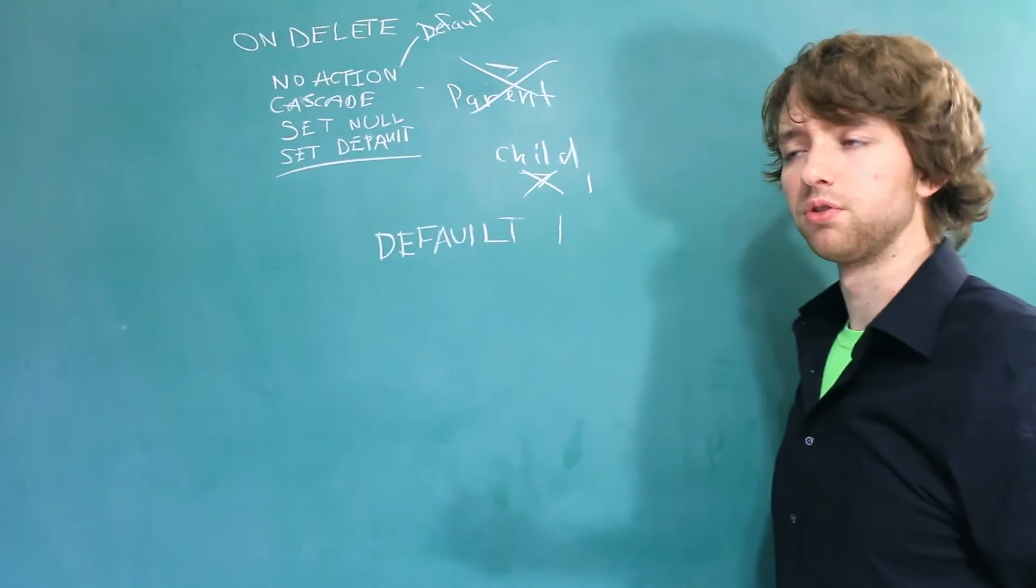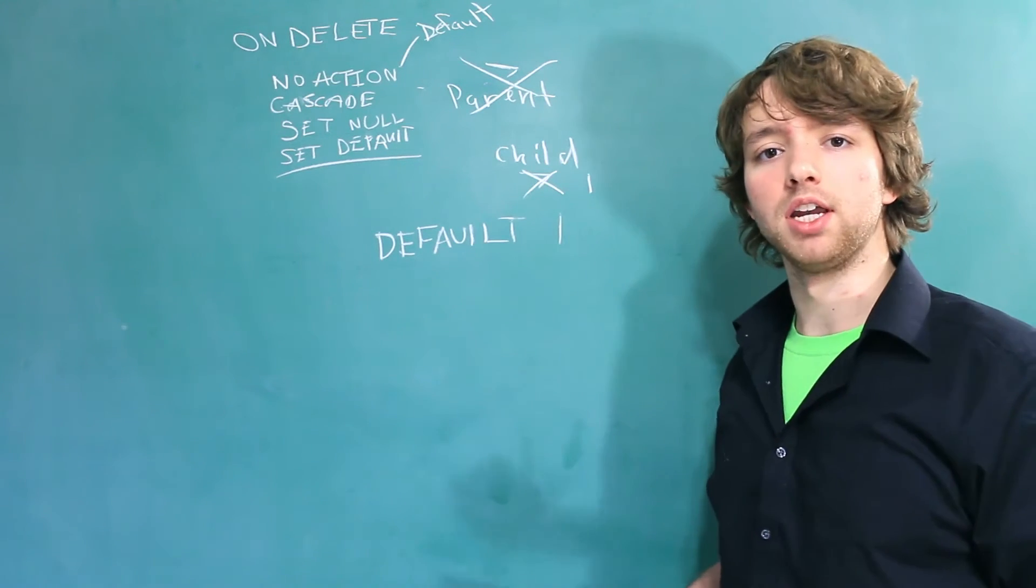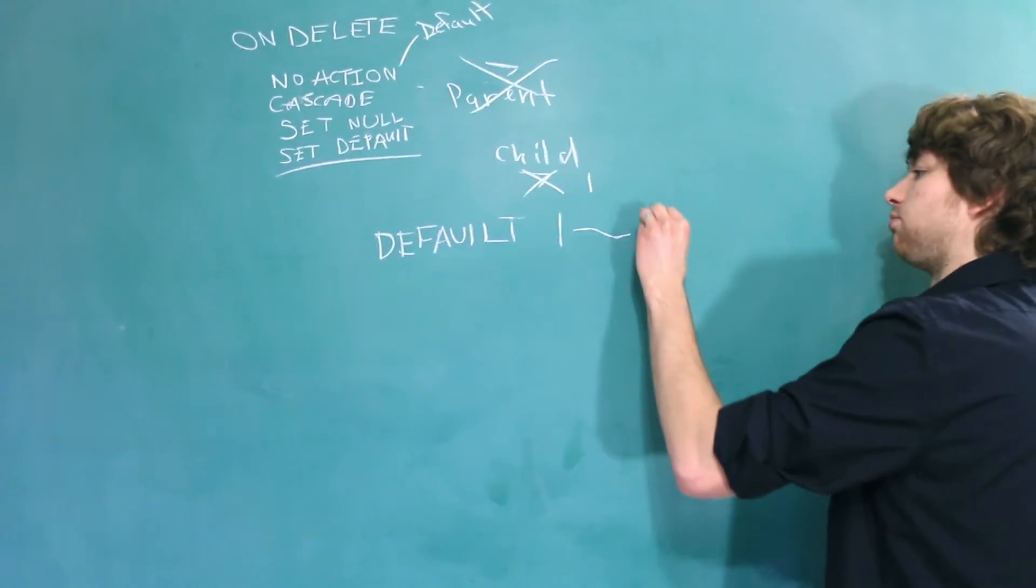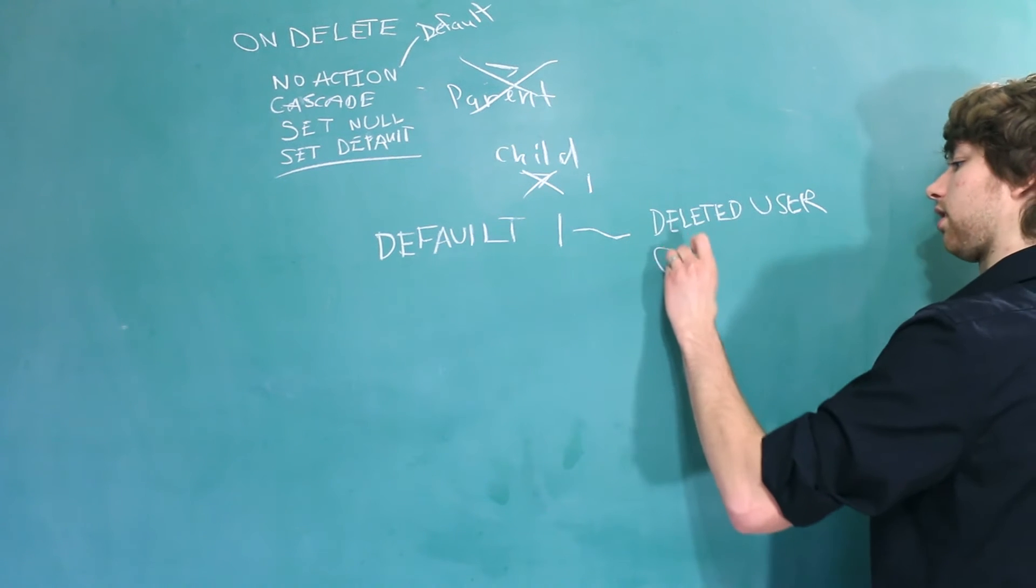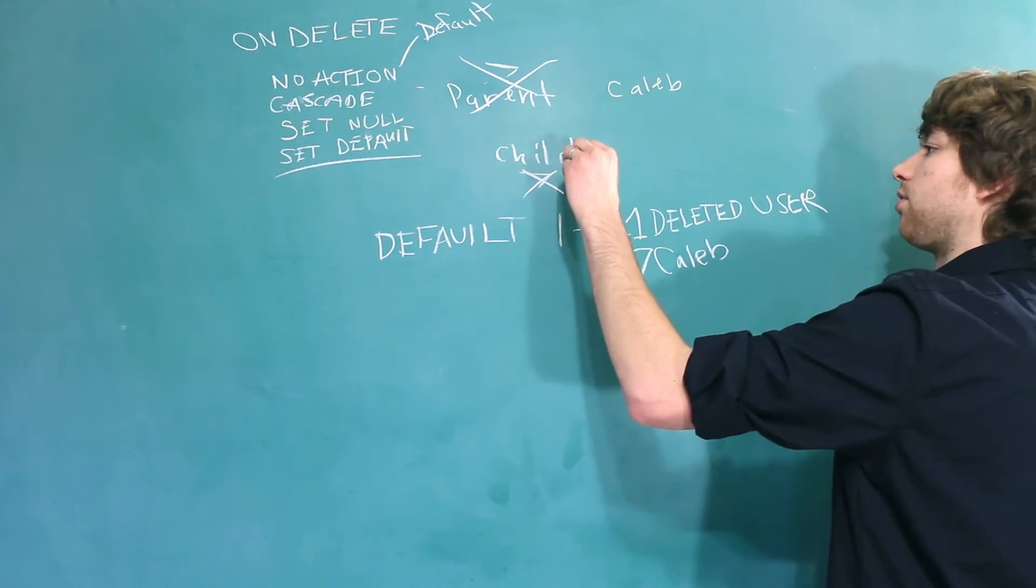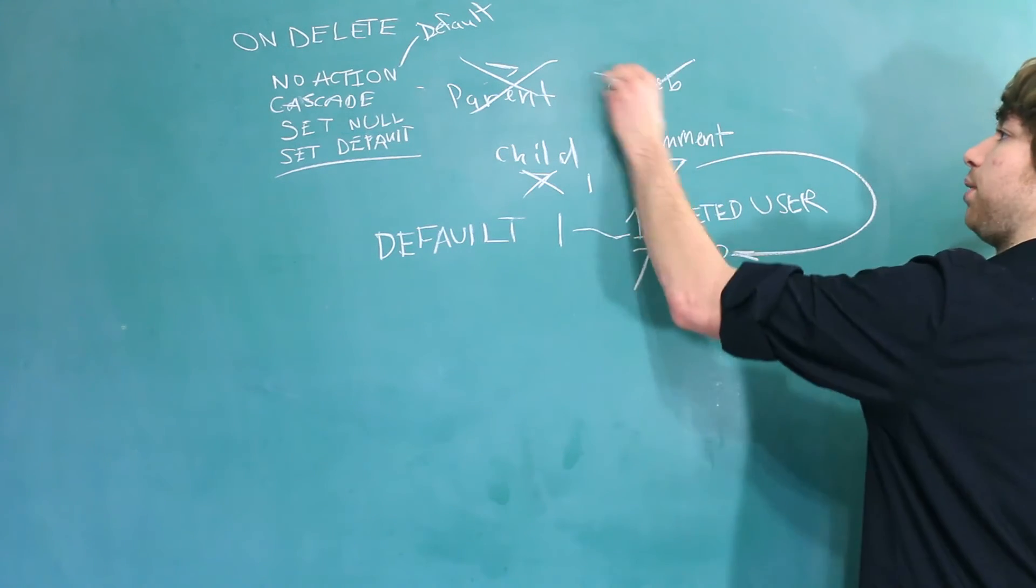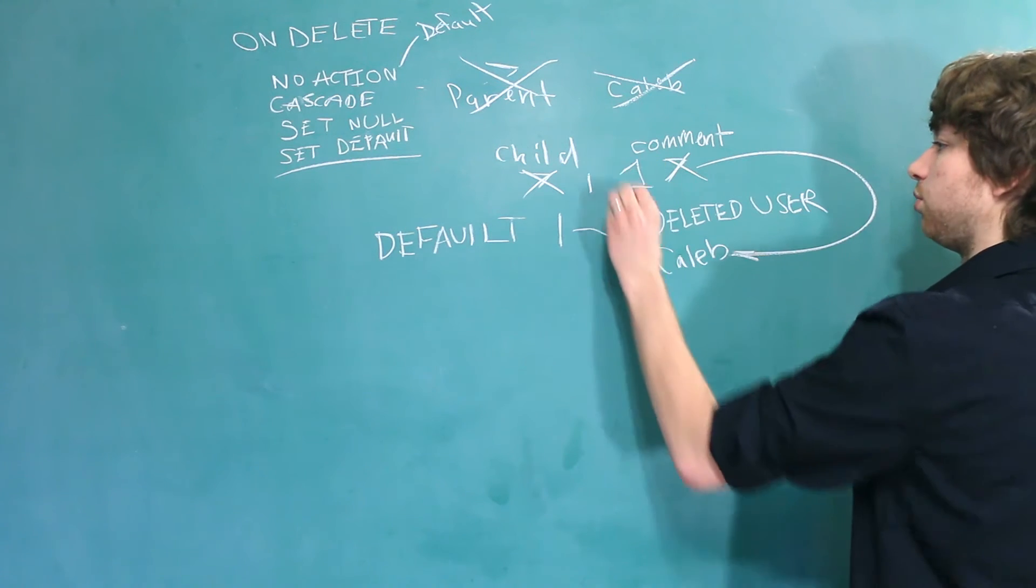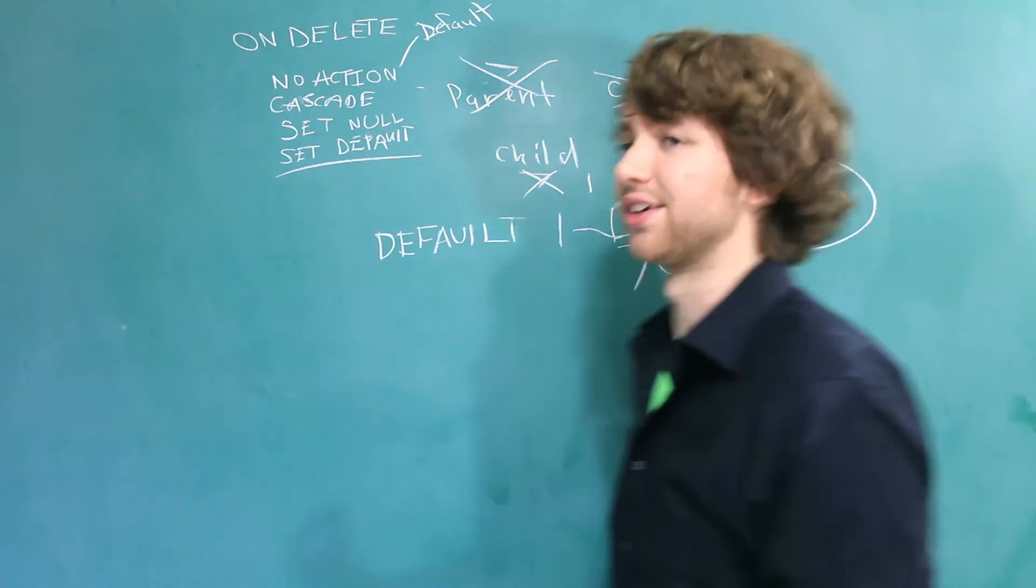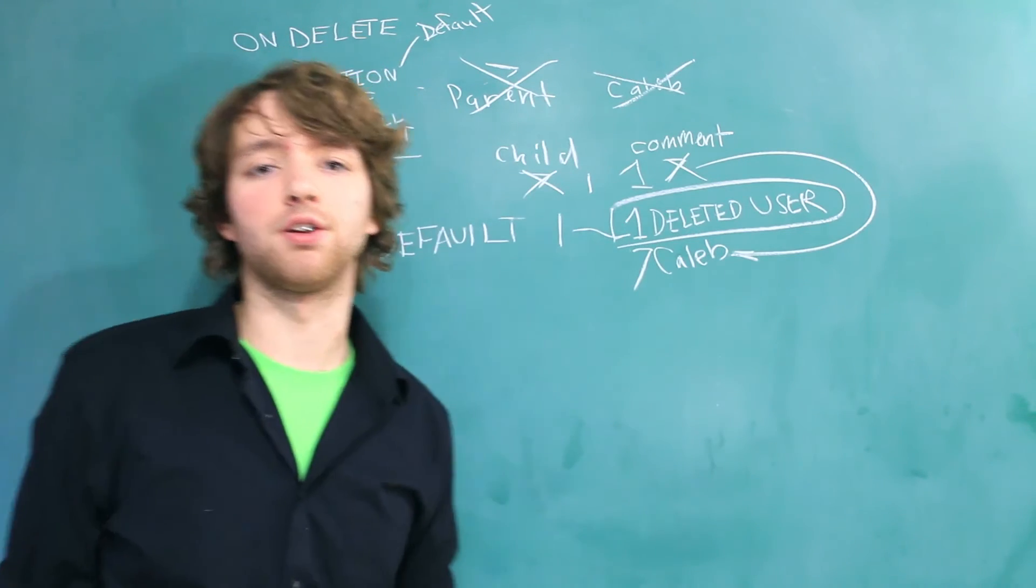So the parent has a value of 7, the child references that parent, and let's say the default is 1. We delete the parent row, the child reference is replaced with 1. Now when would this be beneficial? Well, a lot of people actually don't like SET DEFAULT, but some people really like it. A good use of this might be, let's say in a situation where we have a website and people can post comments. So we could make a user in the user table with the ID of 1 and make the username deleted user, for example. And let's say we also have a user Caleb, and his ID is 7, and deleted user ID is 1. Now the parent exists, his name is Caleb. The child is his comment, and this comment was posted by the person with the ID of 7, which points back to Caleb. But then once we delete the parent, the 7 is defaulted to 1, which points to deleted user.